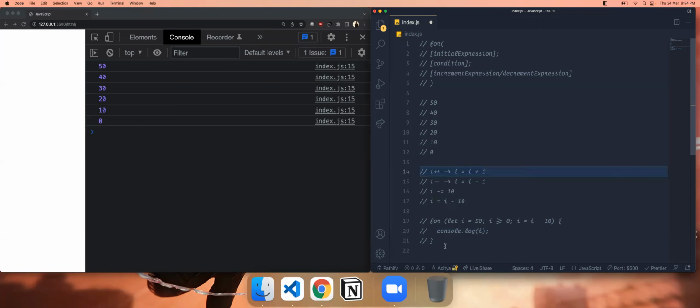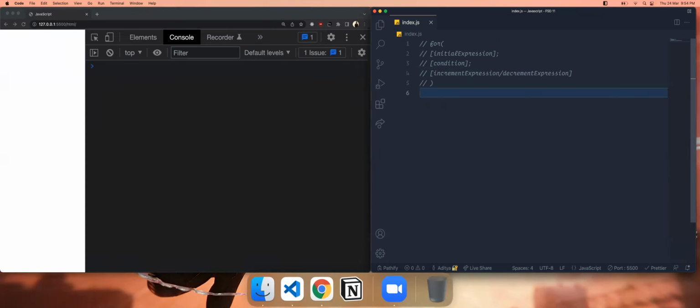Okay, no problem. That is one more thing. Now let's talk about for loops and arrays. How can we use for loops over arrays? Let's say we have an animals array. The animals will be lions, tigers, and bears. Here we have these three items. Now, if I want to loop over this array, I can use the for loop also.